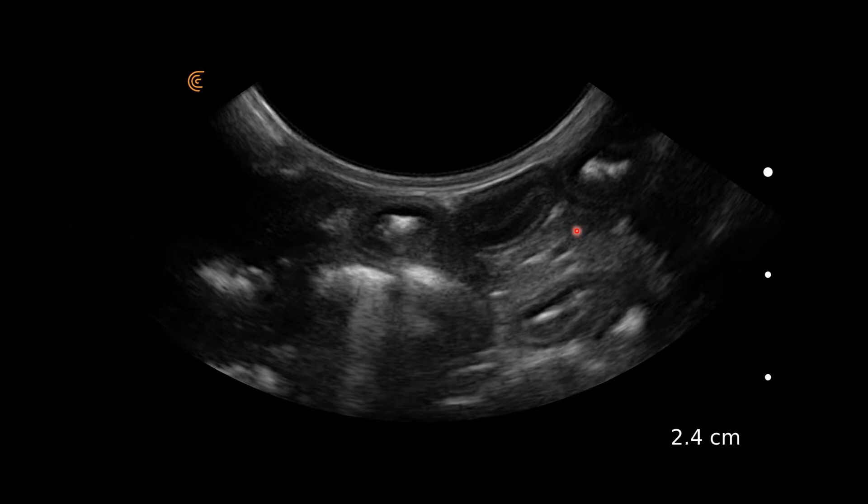Here's a stationary image so I can show this more clearly. This is a transverse loop of small intestine — the lumen is in the centre, then dark mucosa on each side, then a light submucosa layer, then a thin dark muscularis layer, followed by the bright white serosal layer on each side. The muscularis layer, the dark layer just before the serosa, is just a bit thicker than I would normally expect.